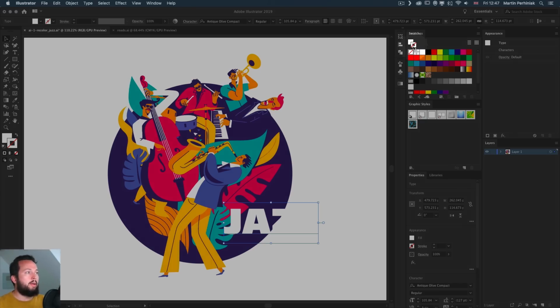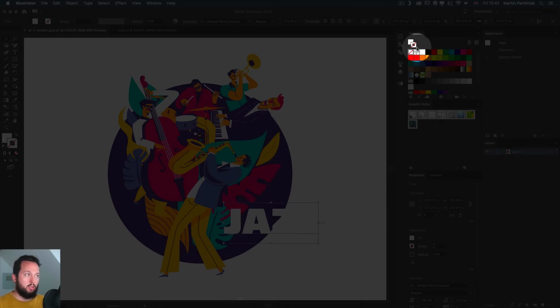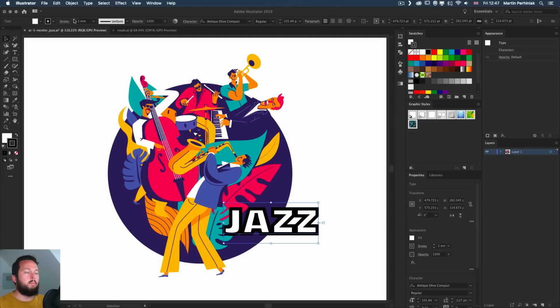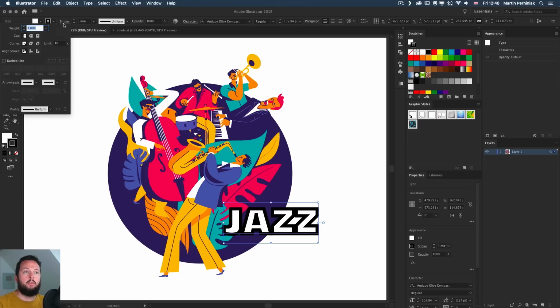So notice what I'm going to do here. I'm going to switch to the stroke color on the Swatches panel, and I'm going to pick a color, let's just say black for now. Now, still not showing up in the Appearance panel. If I increase the stroke size, so I'm just going to keep increasing it, by default, the stroke is going to grow both inside and outside of the text. Of course, this is something that you can normally go and change from the Stroke panel, and you can set it to align inside or align outside, but you can see that these are not available when you do it in this way.